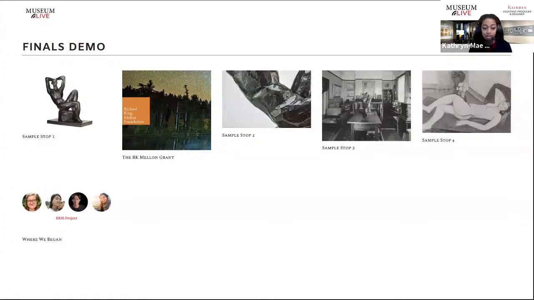Thanks, Derek. So I'll give you a quick demo of the guest-facing side of the Virtual Tour Creator. Before I go through the demo, I just want to define a few terms. Media is any audio, video, or image files that are uploaded to be shared on a tour. Stops are when you have multiple media files that have been grouped together. And tours consist of multiple stops.